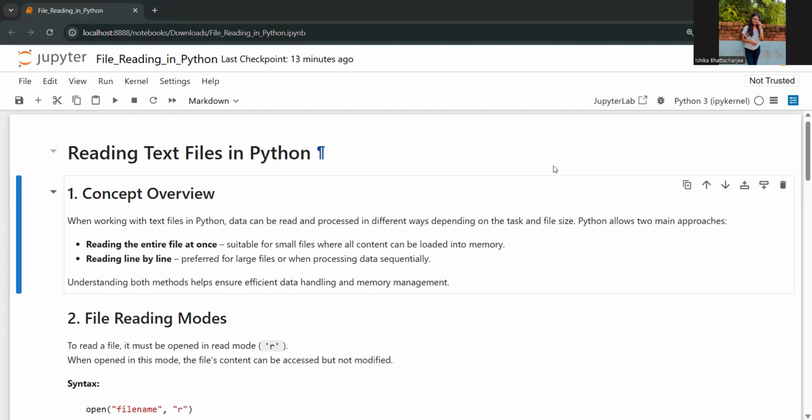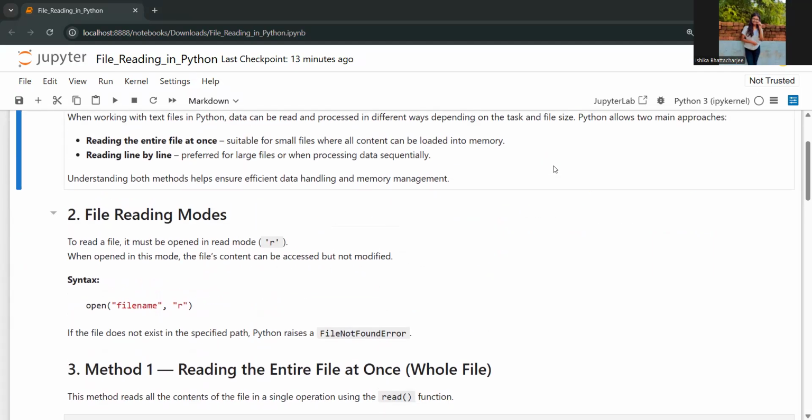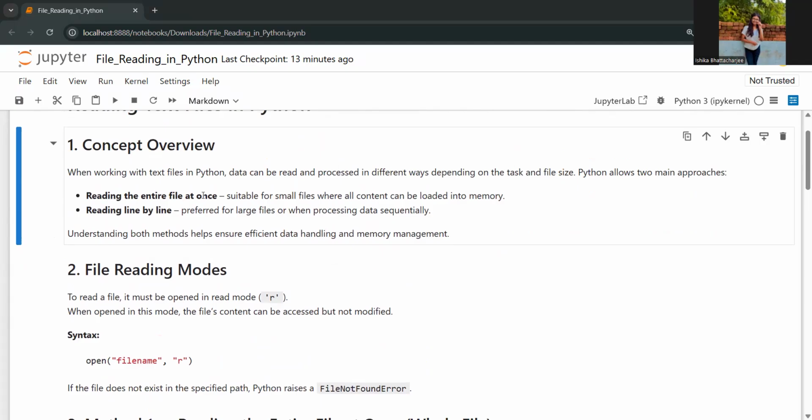It is a very fundamental skill for any programmer to work with data. Python provides us a simple and very powerful way to read text files. Now there are two main approaches. One is reading the entire file at once, and the second one is line by line reading.